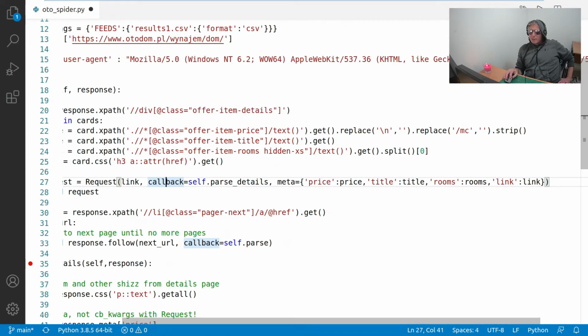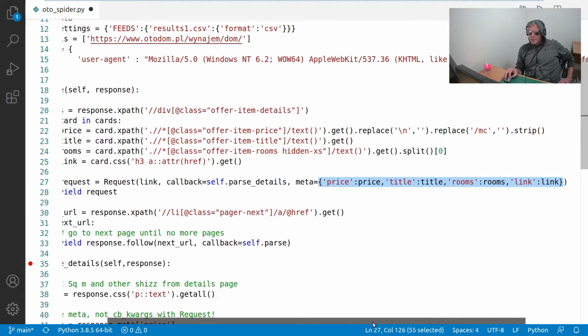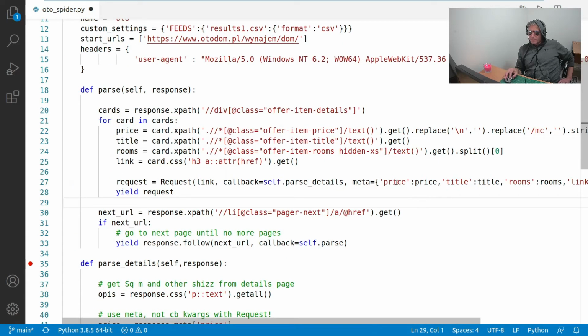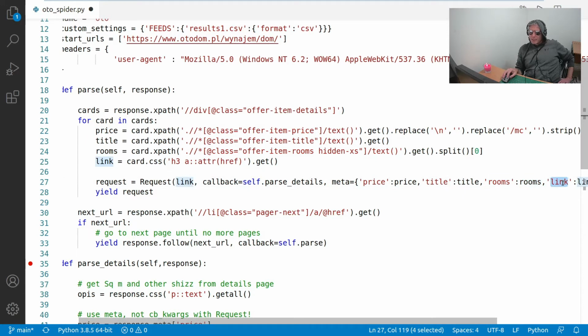So you've got a dictionary here, and that dictionary contains 4 values there. And those are the 4 values: price, title, rooms, link.